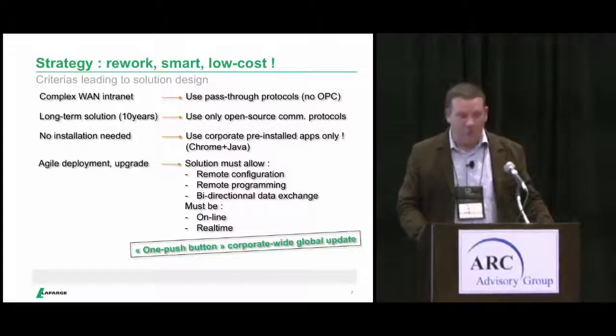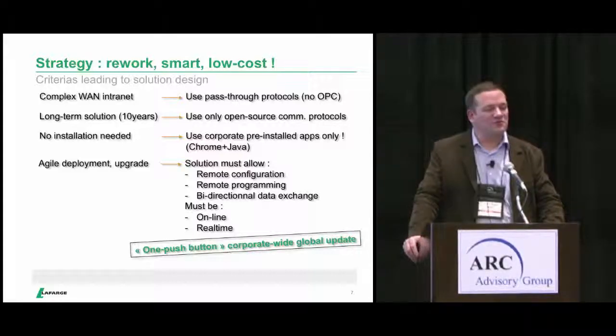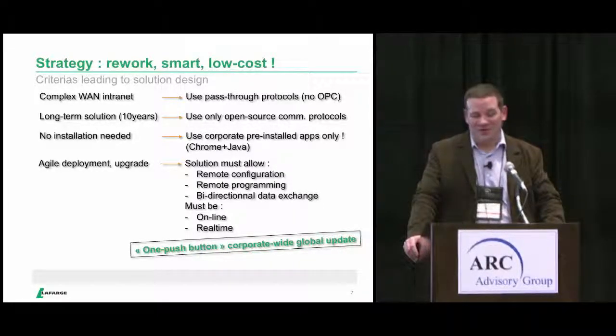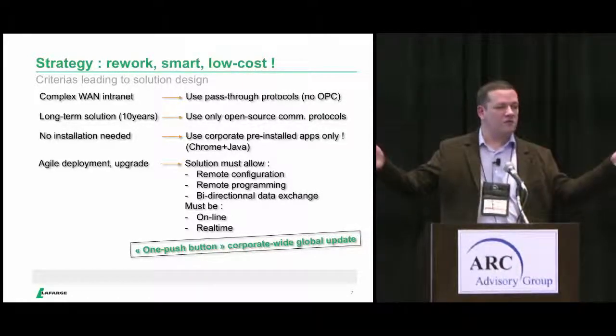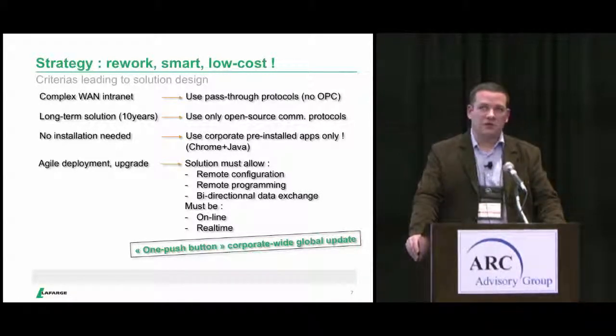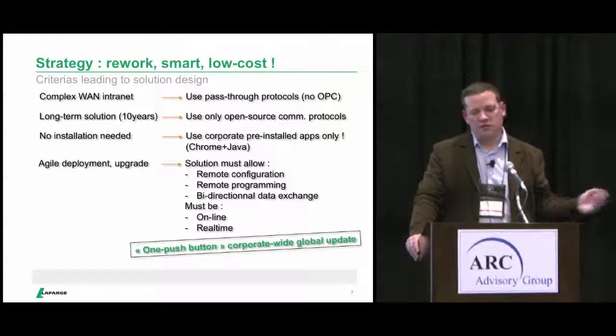Another example, reporting or KPI. Today, imagine you need to create a new KPI at the corporate level. To create the KPI is not an issue. To describe it is not an issue. Now to connect it and to get it calculated real time, if you have 150 local sites, can take a while. I think most of the companies will not have an update of their KPI list more than once per year. But here, if we need to measure something, we need to be able to create the indicator, program it, and roll it out in the day. Today, with everything and all the connectivity we have, there is no reason we cannot do that in real time.